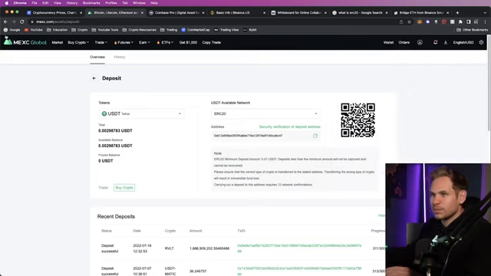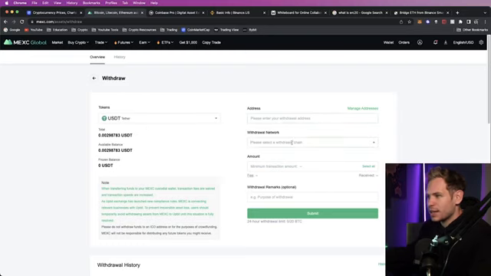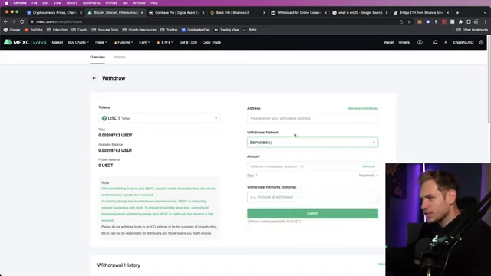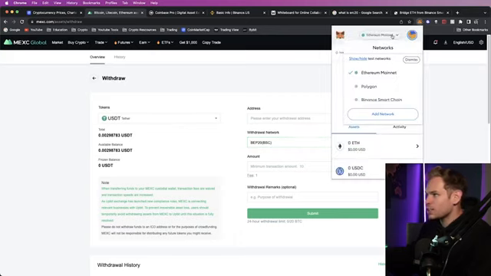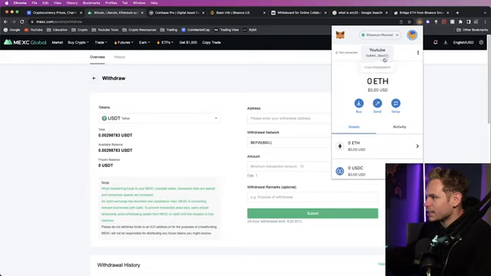Then I would wait the 15 or so minutes that it takes. It would arrive here. I'd see it, and I'd say, okay, now I want to send this USDT to Binance Smart Chain. So then I go withdraw USDT, and then I would choose a network, and now I would go to BSC, which is a BEP20 network. It's a $1 fee, not too bad. So then I'd go here. I would go to my MetaMask. I would then have to switch networks, go over here, and change it. Now it is the same. If you notice, when I changed networks, it is the same.